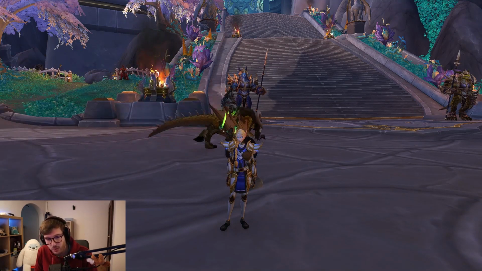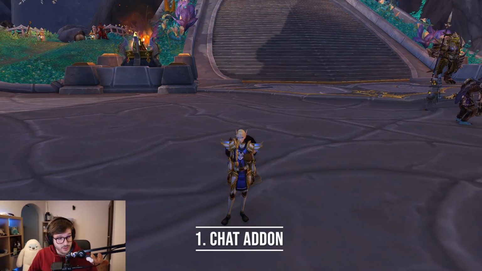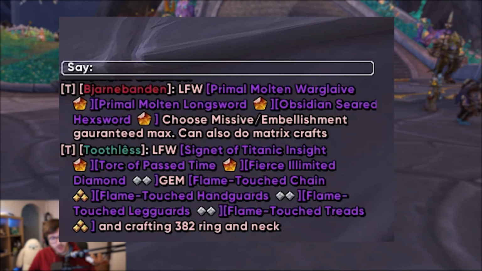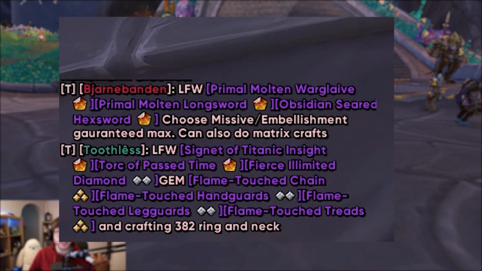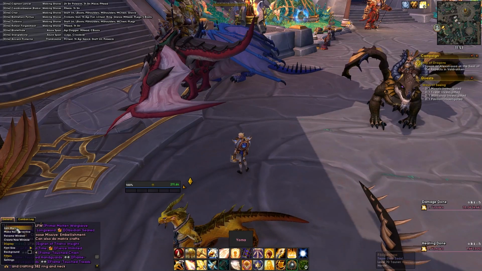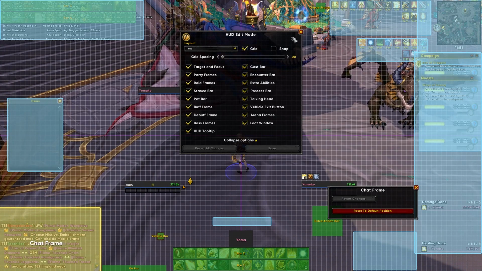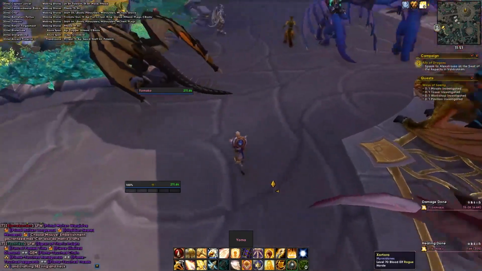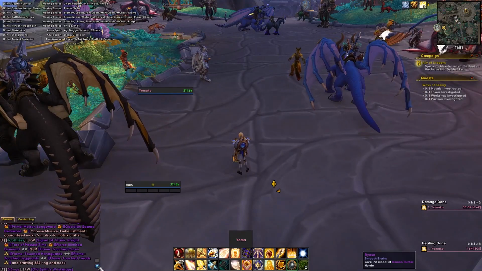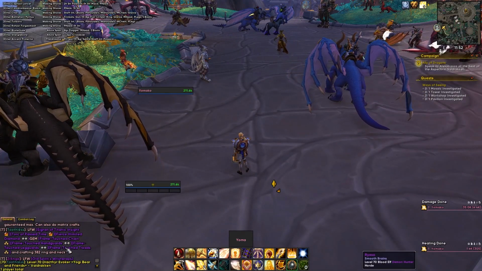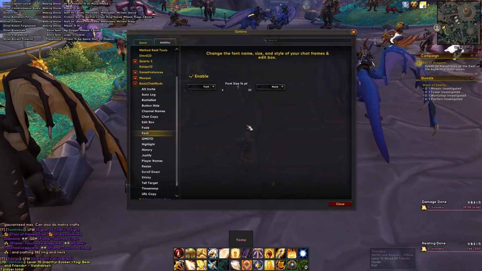your FPS too much. So the first section of add-ons we're going to cover is actually chat, World of Warcraft's chat. So I've been using an add-on called Basic Chat Mods. It's very nice, it's very clean, it supports the new edit mode that came out in Dragonflight, allows you to put your chat in the corner, put the edit box on top, make it fully transparent, make it fade properly. It just makes the chat really clean, and this add-on is insanely lightweight for your system, and it's not going to tank any frames per second. And I think it just looks very good.